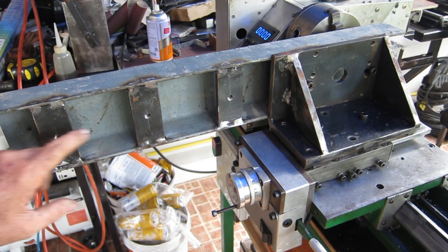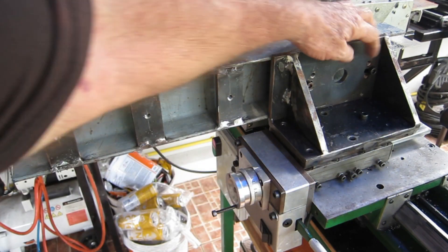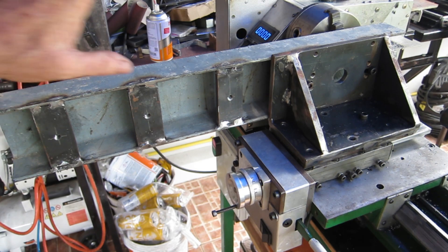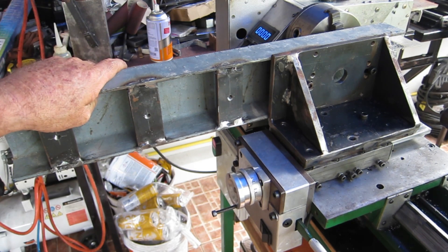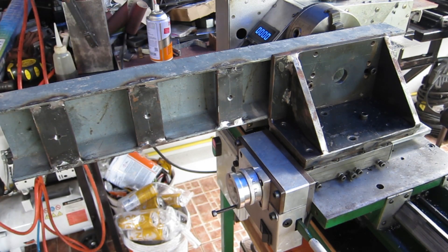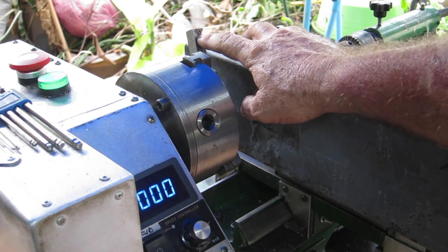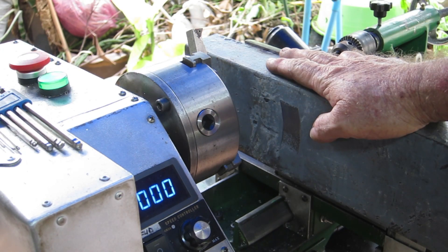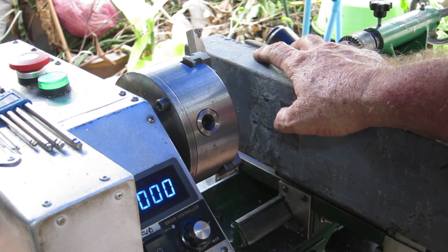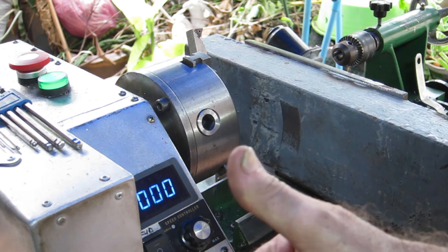What I've done is cut up some plates and threaded them M8 to make use of these two slots I put in expressly for bolting this on to machine it when the time comes. This is the tool I was trying to make back when I was crook building the milling attachment. I received the wrong tap before, but now I've got the right taps and made this up. Let's give it a whirl and see how we go.